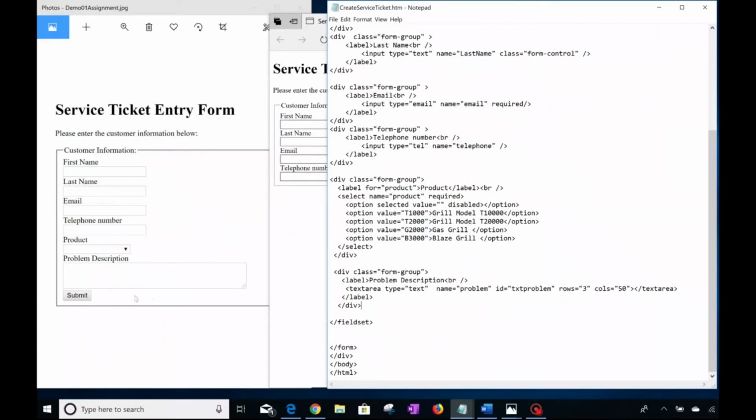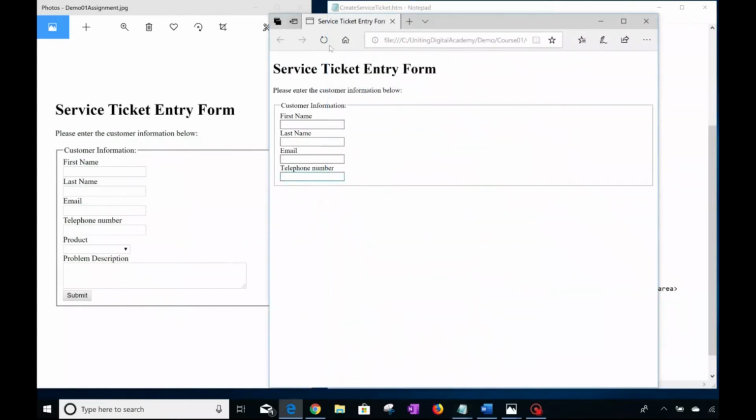And finally, we need to add a submit button. And let's hit save and give a refresh on the browser. And okay, it seems like we get everything correct.